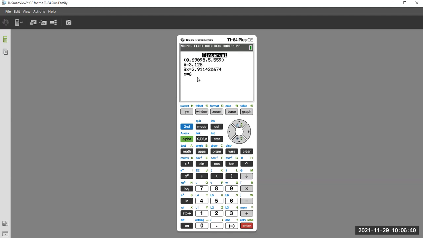There's my point estimate, by the way, 3.125, and my confidence interval going from 0.69 to 5.5 and change. So 0.7 less than mu sub d, less than 5.6. And I will note that d bar, the mean of those differences, was 3.125.